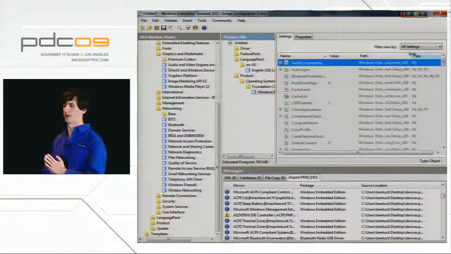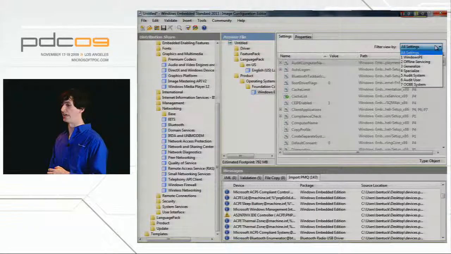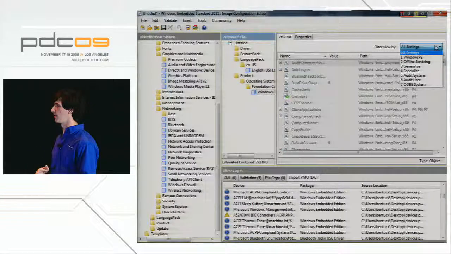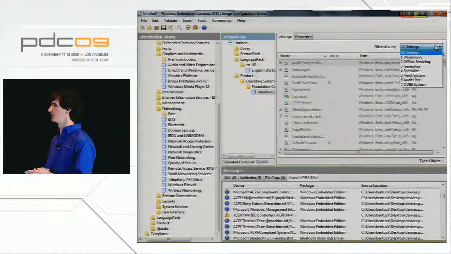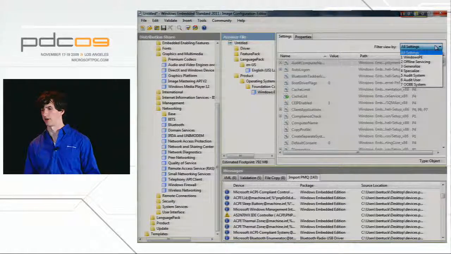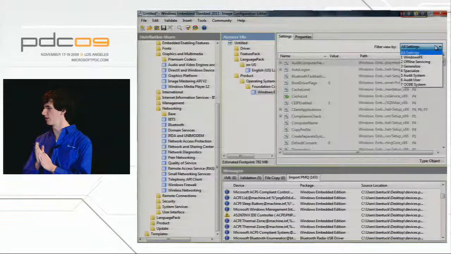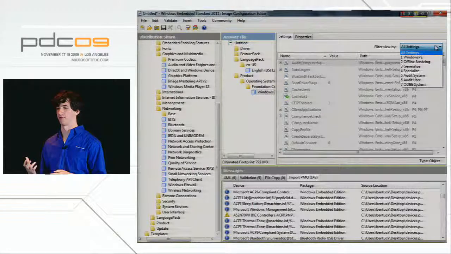So before I talk about settings, I'm going to have to talk about the idea of passes. If you select the filter view, you'll see that I have 7 passes or phases of Windows setup. As I go through Windows setup, these will go through in series and process one pass at a time. Some of these passes may not occur. Obviously, the audit system and audit user passes won't happen unless you are booting into audit mode. Likewise, the generalized pass won't happen unless you're using sysprep, which you can do with image configuration editor. You can set sysprep commands. But the other passes are going to happen for every device.